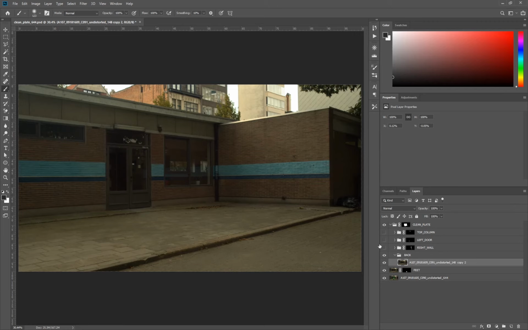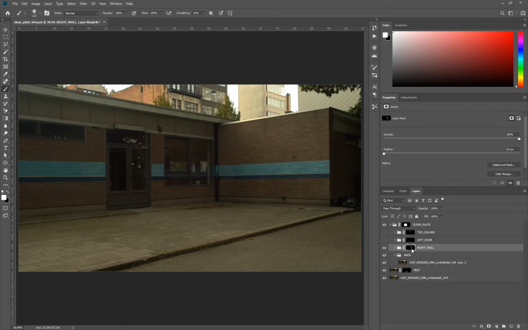We have an adjustment on the right part of the wall, and in that group we have a copy of that layer and then the adjustment that we need to correct that lighting mistake here. And then on the group layer, we have our layer mask where we can apply that correction onto our comp.